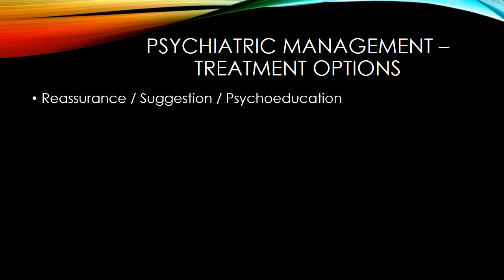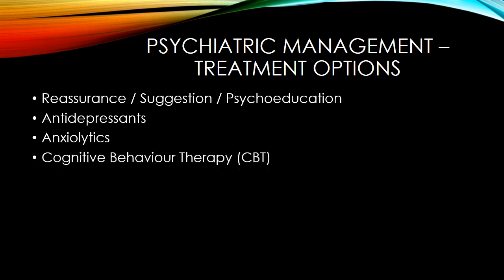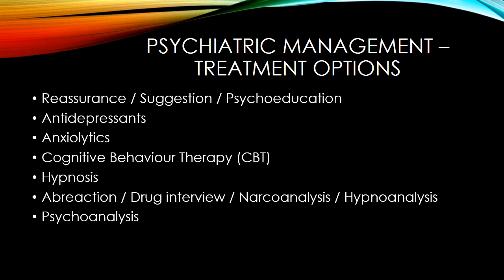What are the treatment options? I'm just going to give a very broad overview. Reassurance, suggestion, and psychoeducation might be all that is needed for the majority of patients. Antidepressants and anxiolytics may have a role. Cognitive behavior therapy may be indicated in selected patients. The next three are mainly historical treatments, but some clinicians use these even now. Hypnosis; abreaction or drug interview, also called narcoanalysis or hypnoanalysis, which involves interviewing the patient after administering a sedative drug, usually a barbiturate or a benzodiazepine; and psychoanalysis, which was the treatment traditionally used when conversion disorder was first recognized by Sigmund Freud and colleagues.